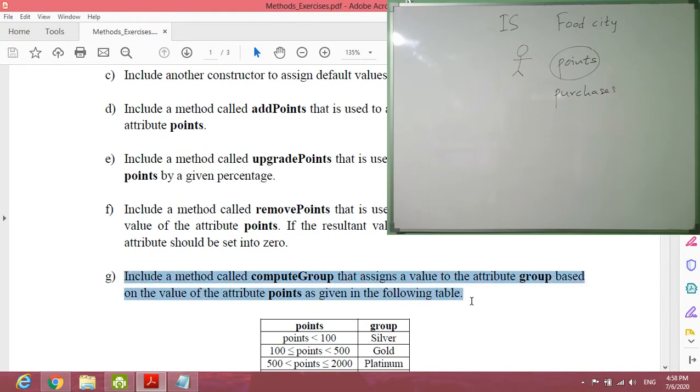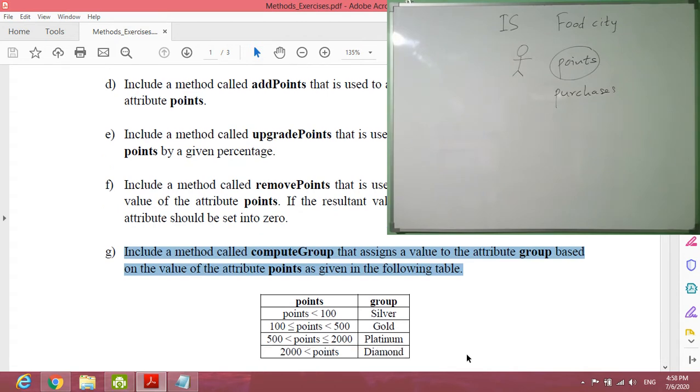Include a method called computeGroup that assigns a value to the attribute group based on the value of the attribute points as given in the table. This is the table and there are 4 customer groups: silver customers, gold customers, platinum customers, diamond customers.